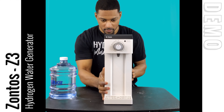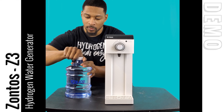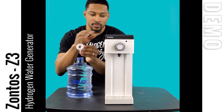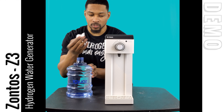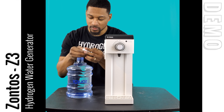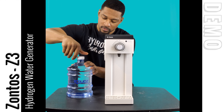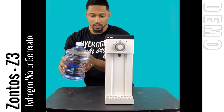Turn the unit around and place the water jug on top. This water jug has a specialized cap with a little plastic plug that fits over the needle on top of the system. When you're filling the jug, you put the plug in so you don't spill water. As you set the jug on top of the system, it automatically pushes the plug in so you don't make a mess — it's really nice that they included a specialized cap to make that easier.